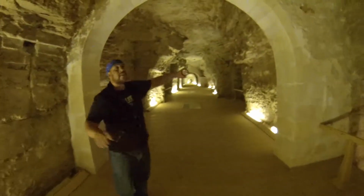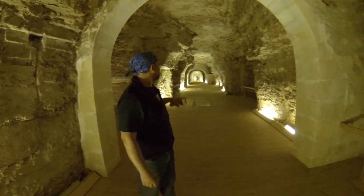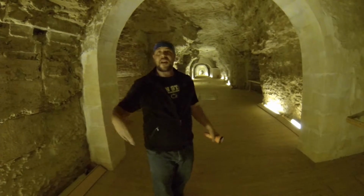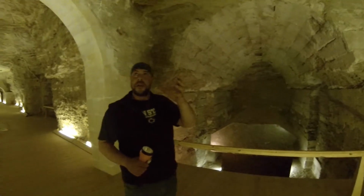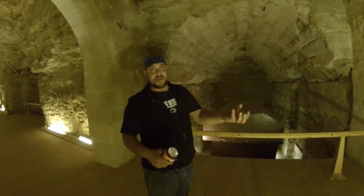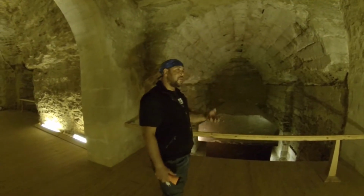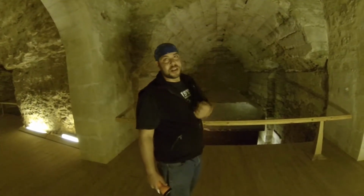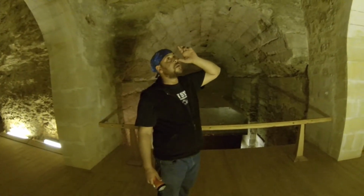Cutting this in the underground and without these lights. And as we can see, there are no openings in the ceiling. There is no opening that would allow natural light to come and give us proper light to help us during the work. So what was used here? Flames. You'd see burn marks all over the ceiling. You don't see it. At parts of the time, they used candles and flames, which made it dark. So they think there is another theory that they used special types of oil that don't make this black smoke. The burning marks up here are explained.